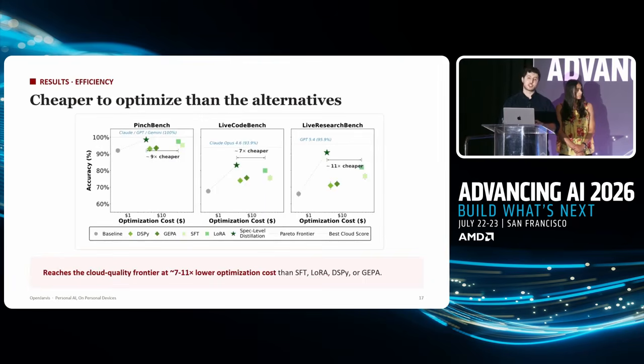Additionally, we find that it's cheaper to optimize these local LMs rather than relying on cloud LMs all the time for the optimization. And so by actually paying this one-time cost of doing this LLM-guided search, we're able to amortize it over all of the different queries that these users were running. And this leads to anywhere in the range of 7x to 11x reduction in the dollar cost that people are spending day to day. And that compounds over time as these LMs get better and better, and as the local accelerators get better and better as well.